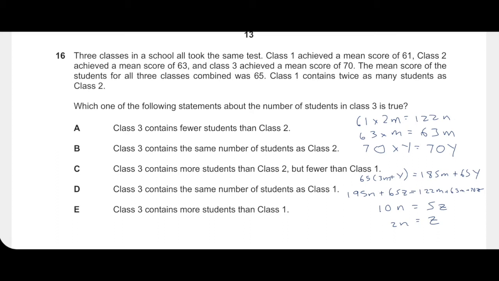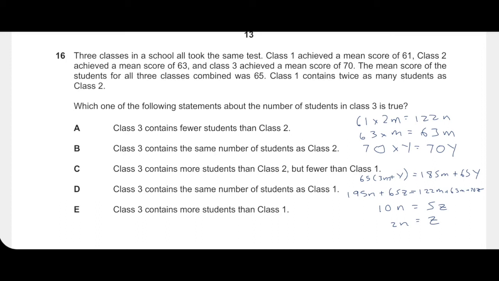In order to explain this question, I've written out my working out beforehand. This is so I save time for you, and it's a bit easier to understand. So, to my explanation. If we call the number of students in Class 2 M, the number of students in Class 1 must be 2M. This is because there are twice as many students in Class 1 as in Class 2.